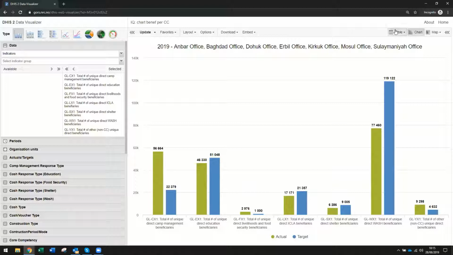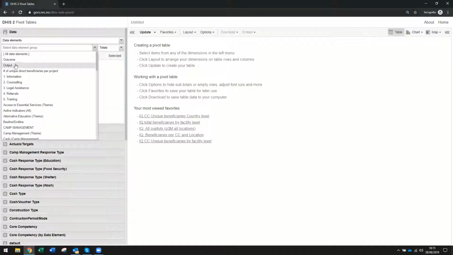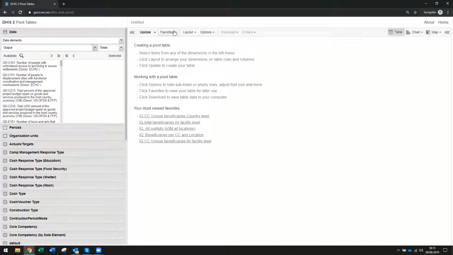Now I want to go back to table because I want to do a different chart. I want to do a pie chart. I want to see the proportion per core competency in Iraq. So I can start again, putting one by one, data element group, or I can come here and open.